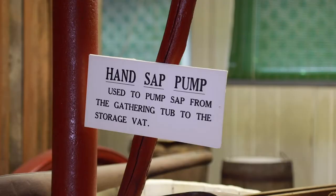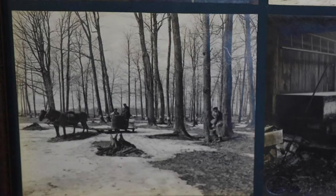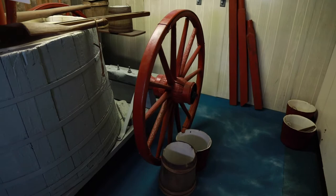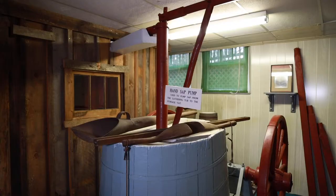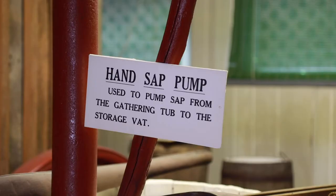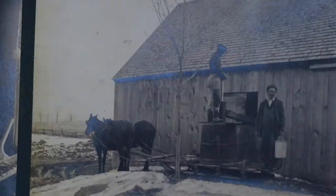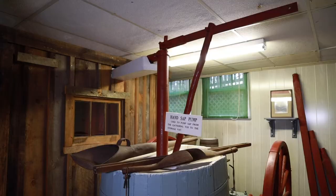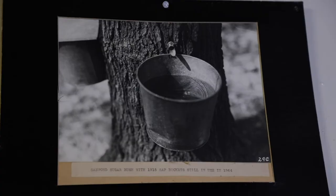Right behind me is an old iron wheel wagon. It has a short neap on it that you draw with a tractor, but when this wagon was made, it was drawn with horses — the same as what the Amish Mennonite would use nowadays. They would use this wagon after the snow went. If you notice on top of it, there's a hand pump. Most people for old sugar houses had what they called a bridge — a gravel embankment higher than the sap storage vat inside the sugar house. If you didn't have that, you'd use the hand pump on top of this tub to pump the sap into the sugar house.